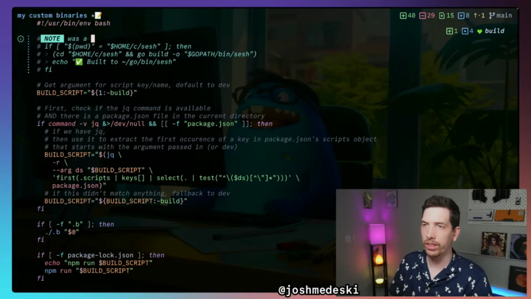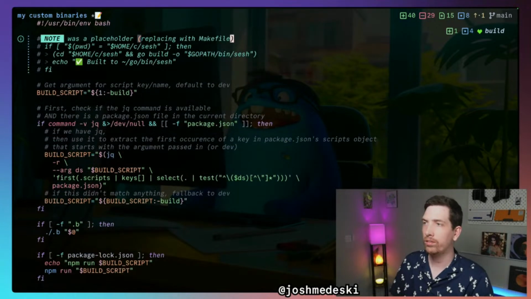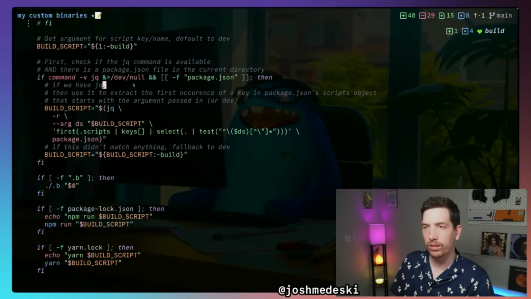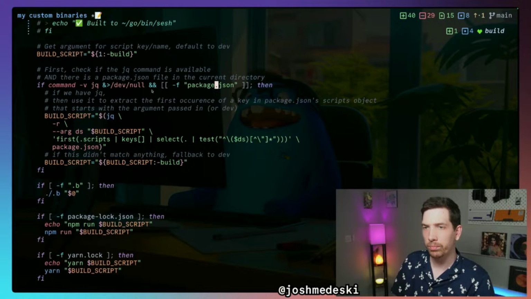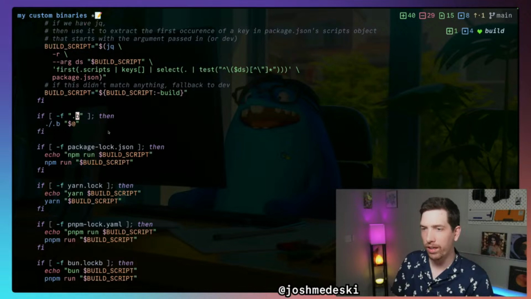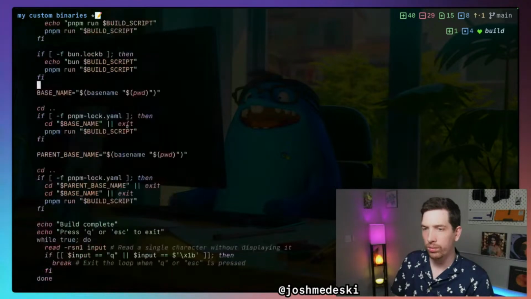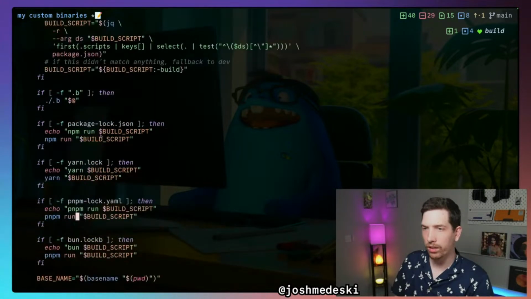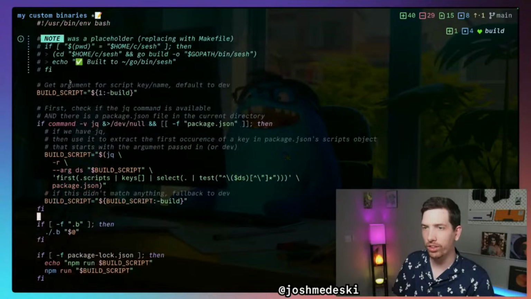Note was a placeholder, replacing with makefile. So we looked for package JSON. We look for the .b. We look for all of that. All right, let's just do the makefile first, I guess.